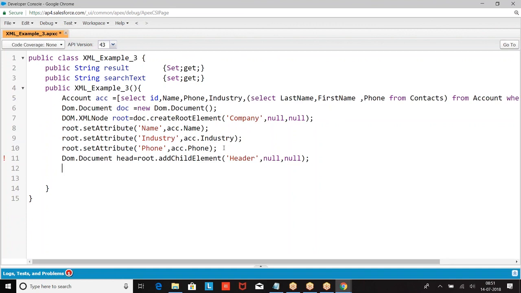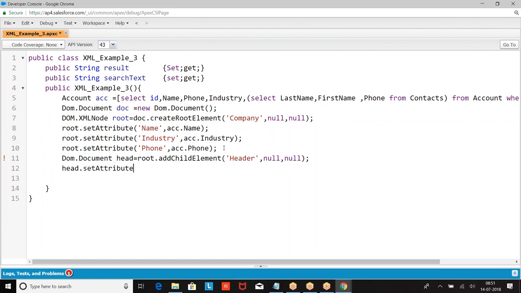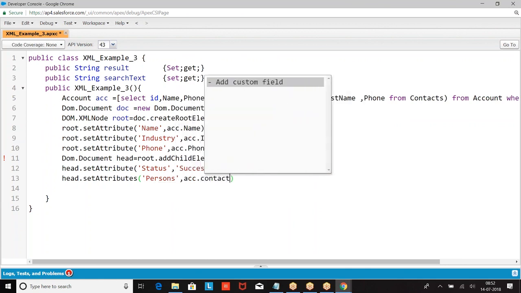I'll put them as attributes: setAttribute status, and an attribute count. What is the count? The persons are acc.contacts.size.